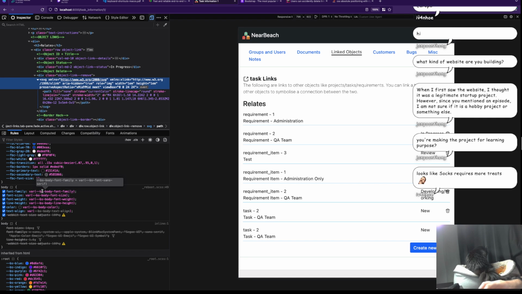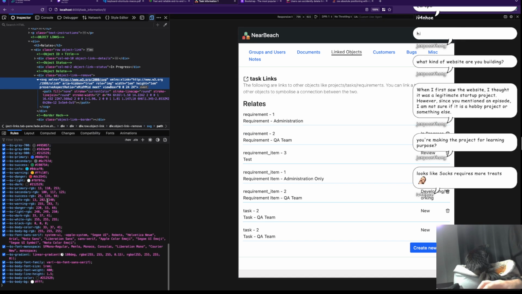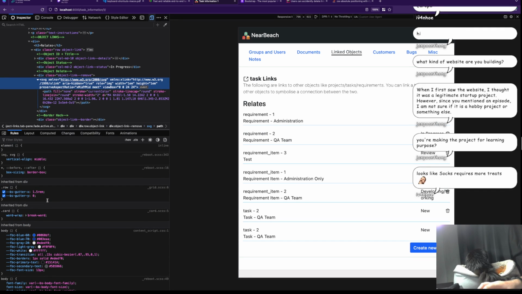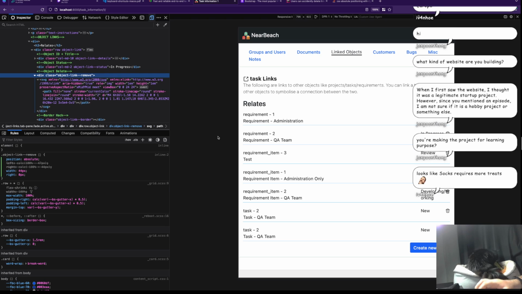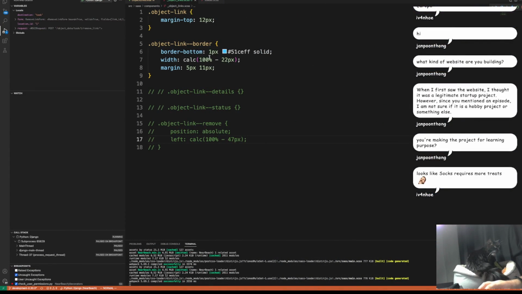Looks like socks requires more treats. Yeah, she always does. She's got her back turned to you right now. She's plotting her next revenge. It's a severed leg toy. It's a zebra version of the same thing. And a dinosaur tail. That's a little revenge pile there. I've had those toys for so long, it's not funny. Started off as a joke. So I had a cat called Toby Tripod, and I saw someone made severed leg cat toys. I was like, I have to get one for my cat.